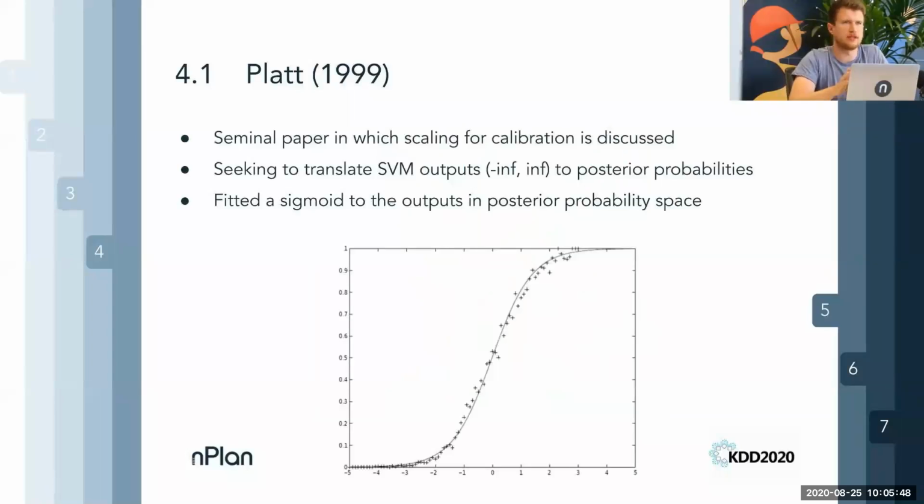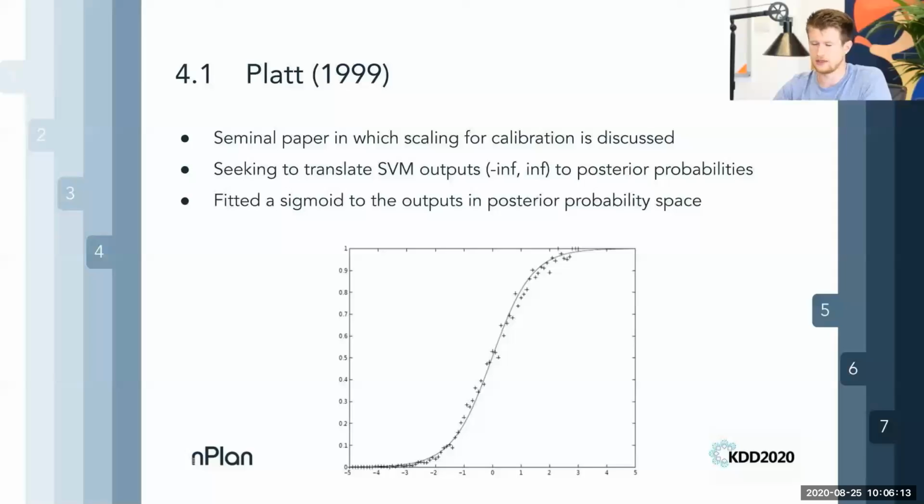He put a couple of parameters inside the logistic function, and that helped to move and scale the function to fit his data. And so he was able to obtain proper probability estimates using these SVM outputs. Now, that was unusual at the time. People were used to using SVMs purely for classification purposes, not to retrieve actual probability estimates from them.